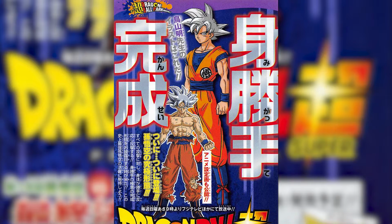But we gotta remember, Toriyama, when did he start the Dragon Ball manga? I think in 1984. I could be wrong about that. If so, anyone out there, please correct me in the comments. So think about it, from 1984 to 1995, that is a long time to work on a series. A weekly series. Man, that's massive.